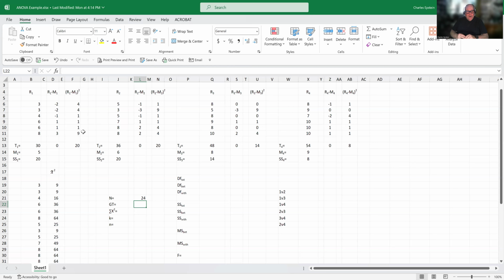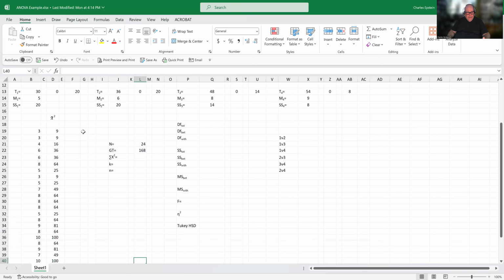GT, grand total. Do we have a formula? Sure we do. The formula for grand total is total of 1 plus total of 2 plus total of 3 plus total of 4. So we said it's the total of the first group plus the total of the second group plus the total of the third group plus the total of the fourth group. So you see where those numbers are coming from, right? So it's T1 plus T2 plus T3 plus T4. Add them up, got that.